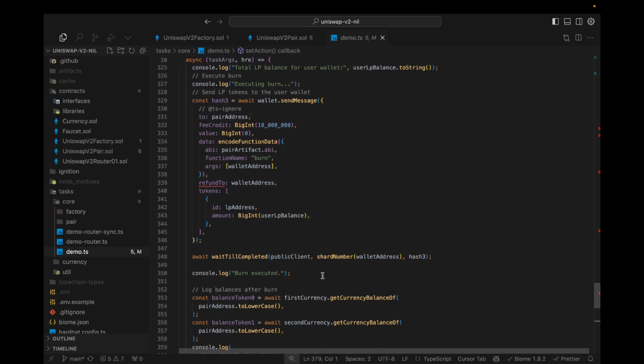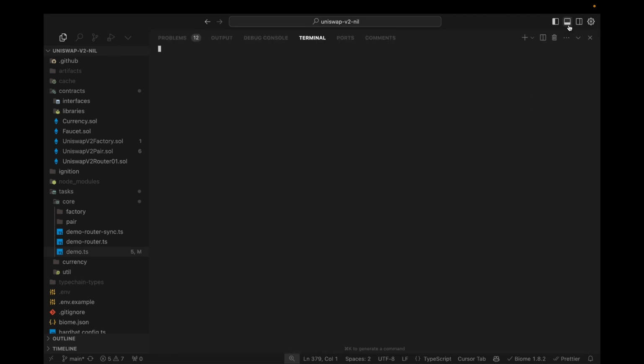Compiling the contracts takes some time, and actually running this task also takes some time. But I'll show you here how you can run it. The contracts are already compiled. You can simply run it with a hardhat task like this. I'll run it now, and then I'll pick the video back up once it's done running, because this takes quite some time. So I'll do that now.